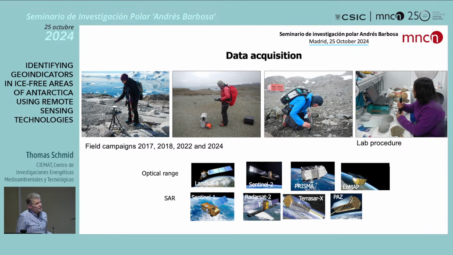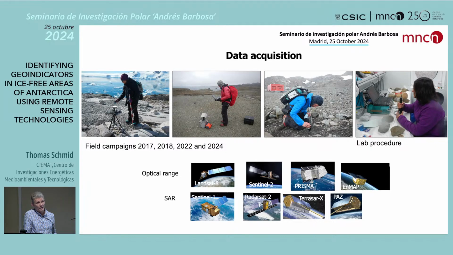In the optical range, we use the multispectral sensors like Landsat 8, Sentinel-2, their whole generation of Landsat. They go back to the 70s. And now there's Landsat 9. Sentinel is a new generation of ESA satellites, which are also developing new sensors. I'll come back to that. Then we have the hyperspectral optical sensors like Prisma, like ENMAP. These are the new generation experimental satellites.